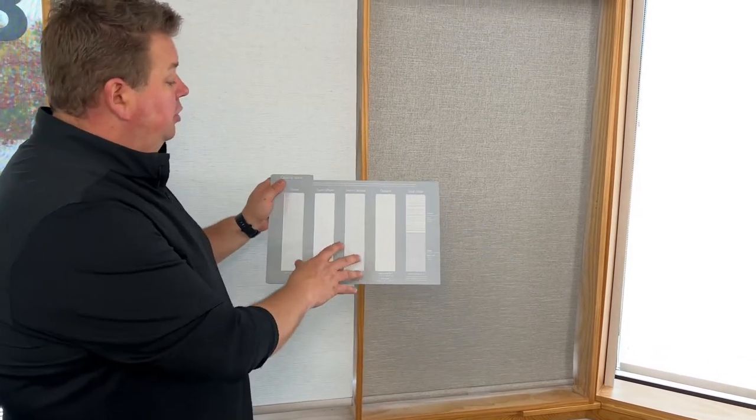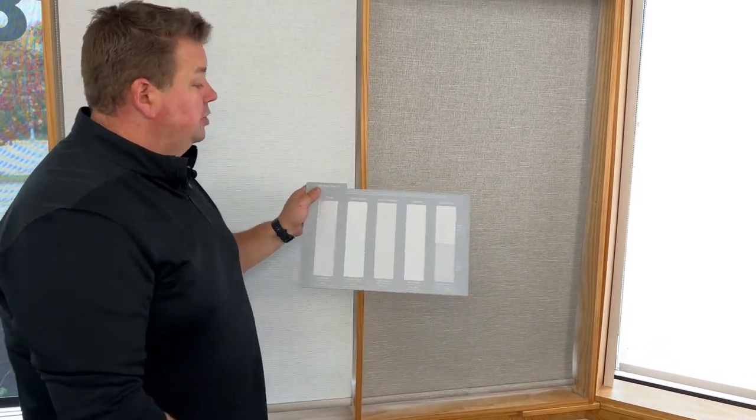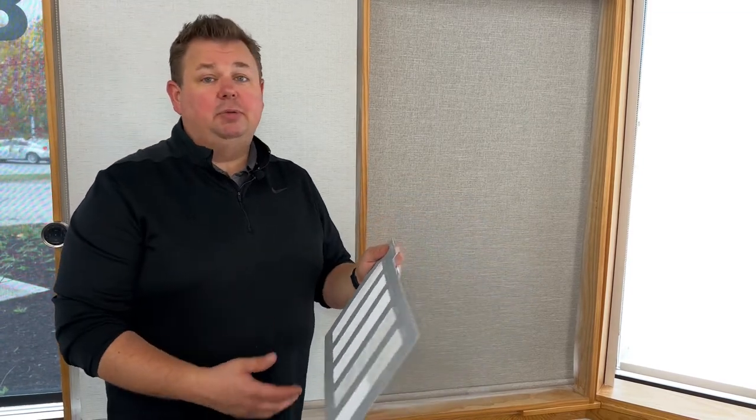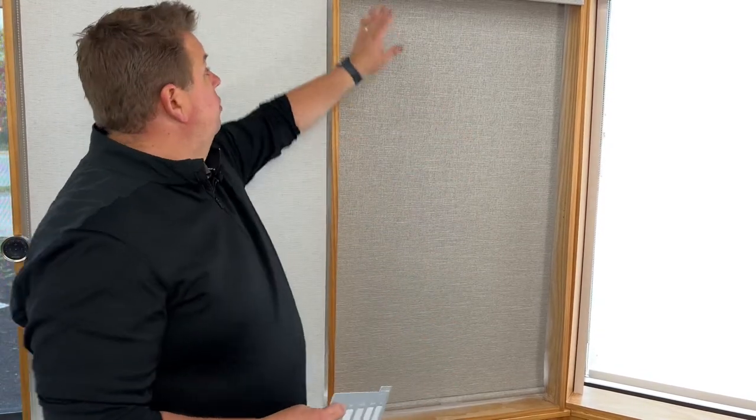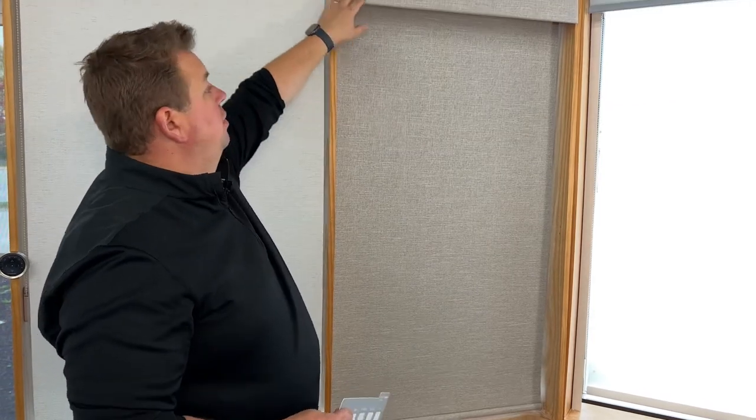We have a lot of different opacity options, and once we figure out where you are, we have books that we can look through whether it's a semi-opaque or room darkening. Then we look through the patterns and the textures and the colors and help you find out which one's right for you. And then we go through valance options, do you want no valance, do you want a valance, do you want a cassette, lift options, the control options, and it goes on and on.